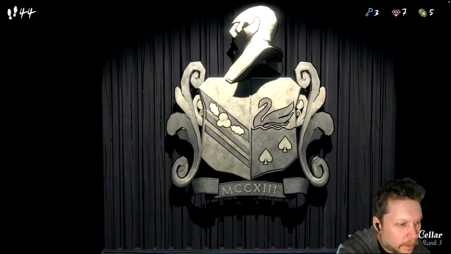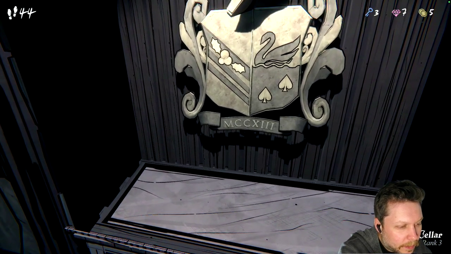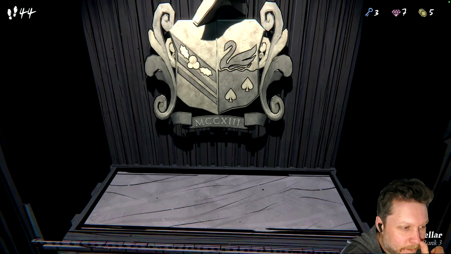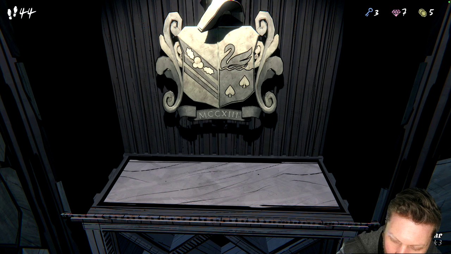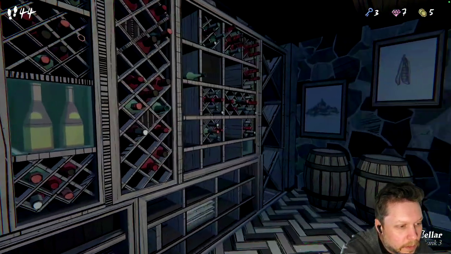This feels relevant. Holly, swan, spades. Holly, swan, spades. M is 1,000. C is 100. So 1,213. I'm gonna write that down. Crest in cellar, 1,213 and 13. I wonder if that's like a combination to something. M is 1,000, right? I'm pretty sure. Okay.